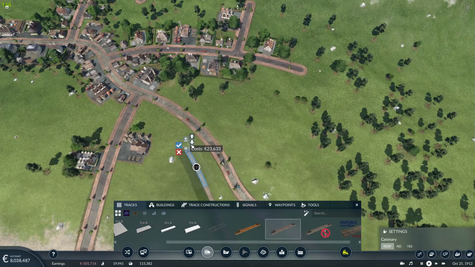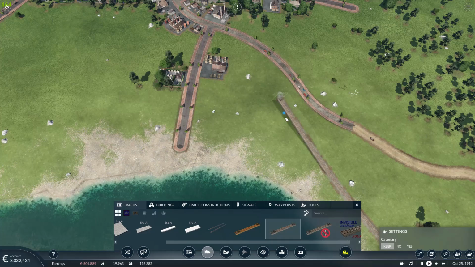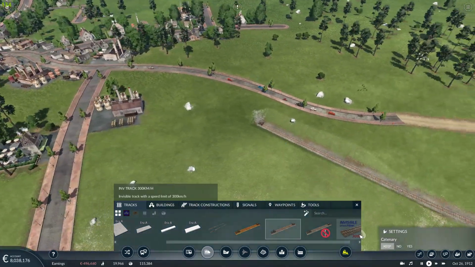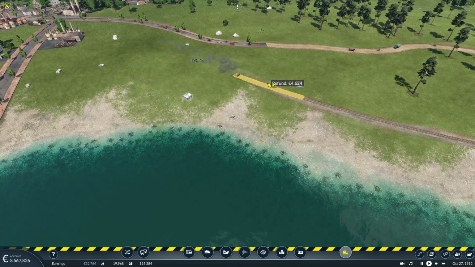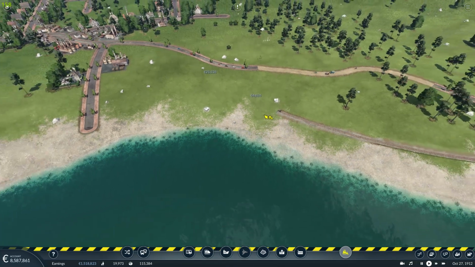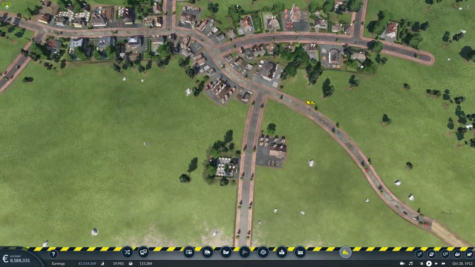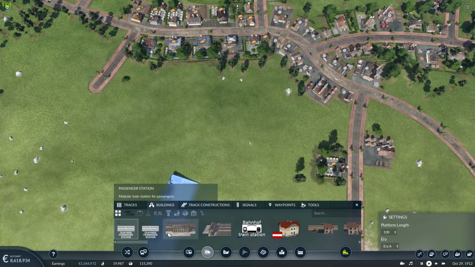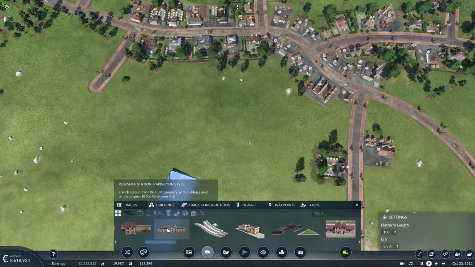Let's see. Okay, you are a bit low. Kongsberg is a bit higher. Okay, let me get rid of you. I think the station will be over here. I'm thinking about one of the stations I have.